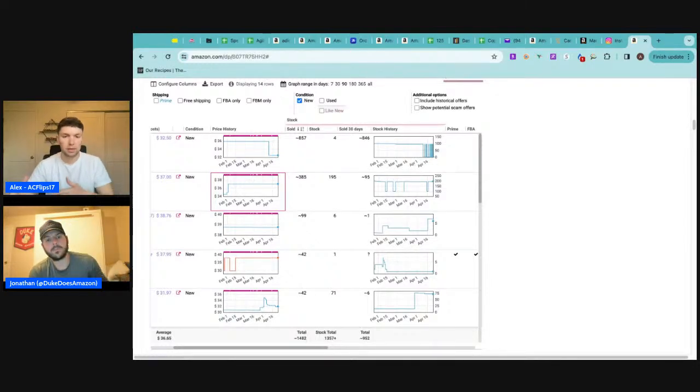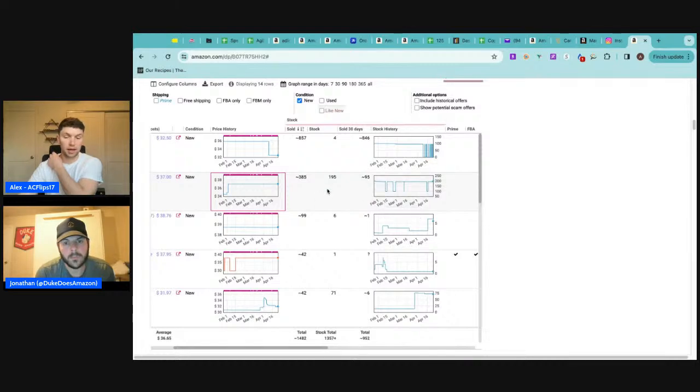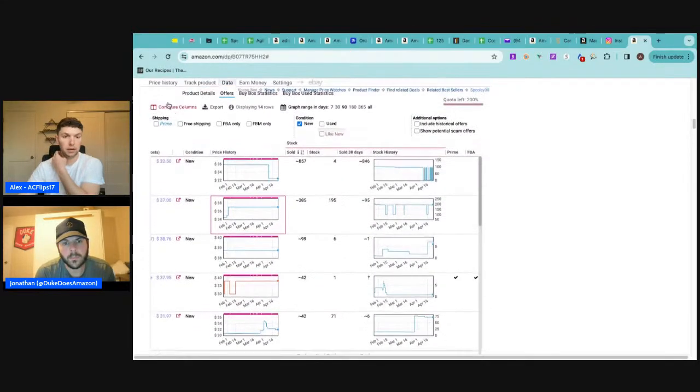Then we look into the data, and we have to make sure there is that much stock, or SellerAmp or whatever tells us there's actually more stock than there are sales happening on this listing. The sales rank and a bunch of different pieces can give you that data, or at least help you estimate it. But again, we're not looking at exact numbers, because can we really trust that this person has 200 in stock? Maybe, maybe not. I feel like that's a lot to have in stock on a product that, let's look at the graph here.